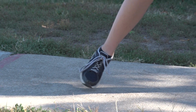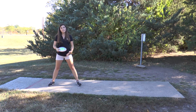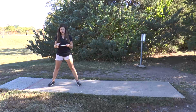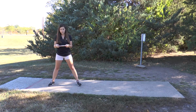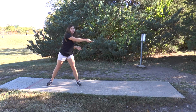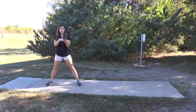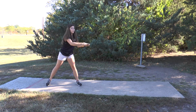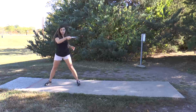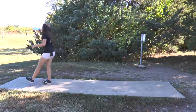And I'm pulling it through very tight and compact across my chest. As a girl, you kind of have to figure out where to place it, because your chest can get in the way. But for me, I bring it over my chest. And so I keep it tight, and you want to keep the disc as flat as you can. You can imagine there's food on your plate, and if you get it off its flatness, you're going to spill your food. So you want to keep it flat the entire time, and you're rotating on your heel. And then it comes out and you spin.